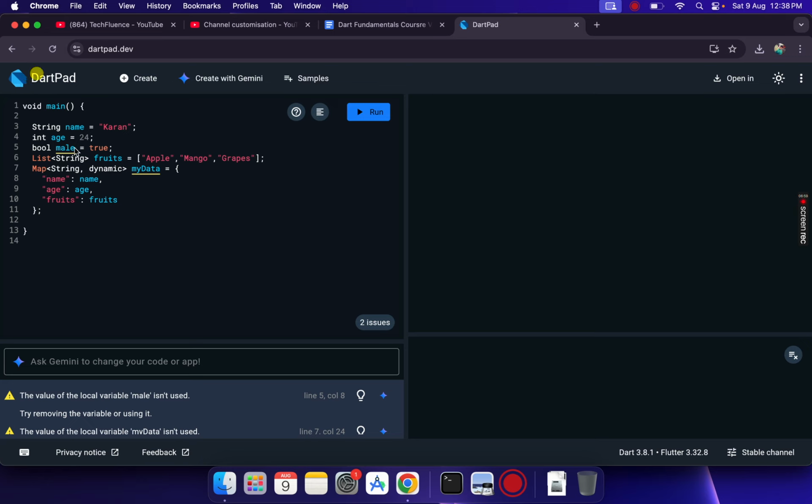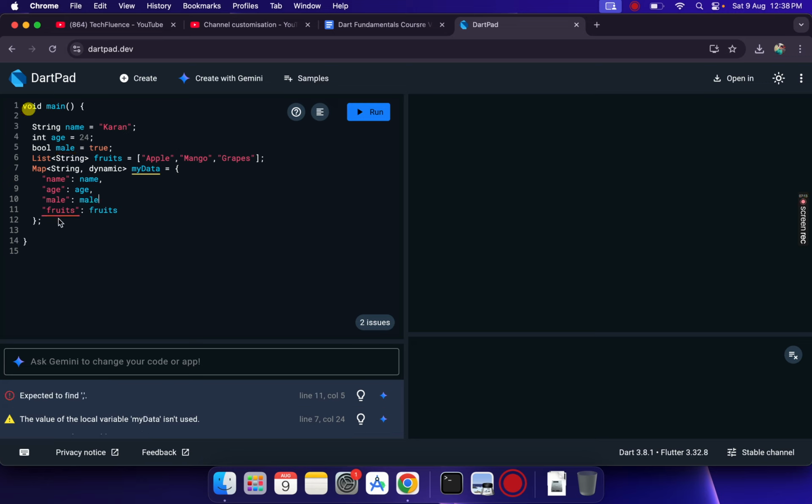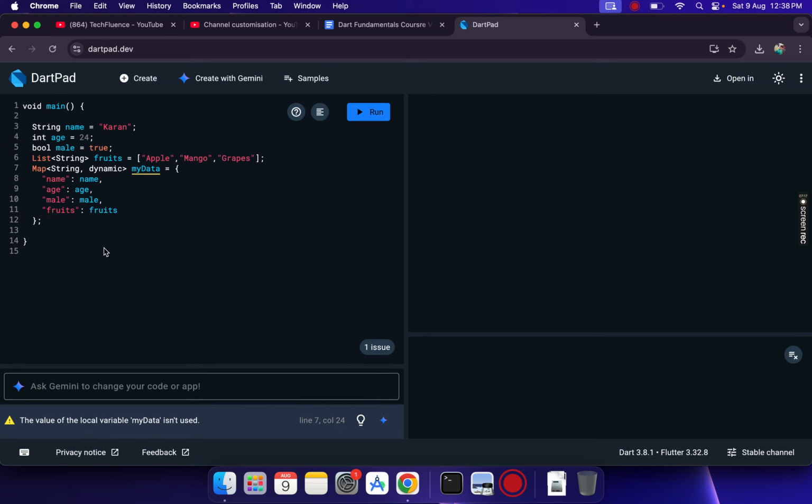As you can see here, a yellow line is coming, because it is representing that this variable has not been used. It has been defined but not used. Now if I use it in the map, this yellow line will be gone. Now I am going to print this data.